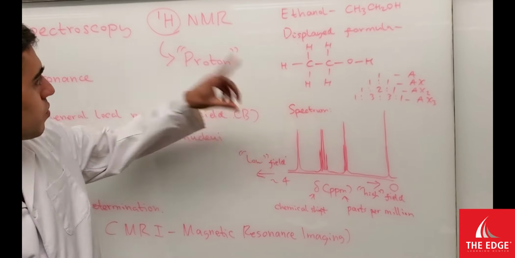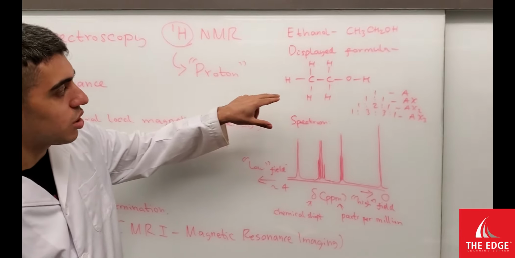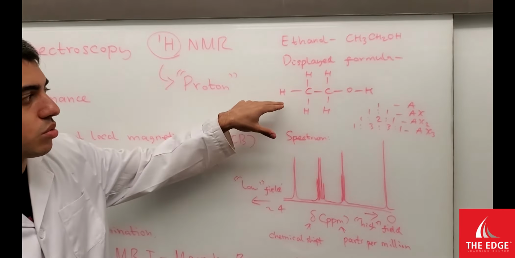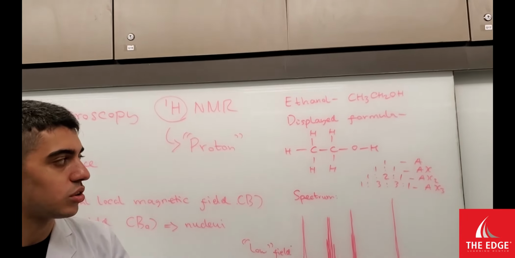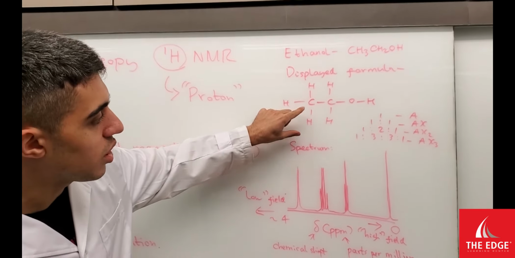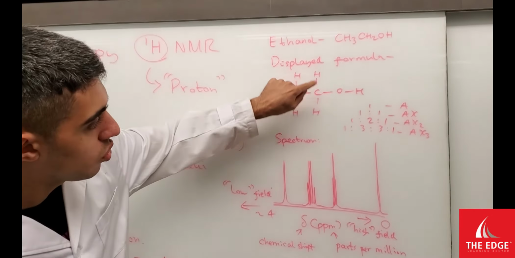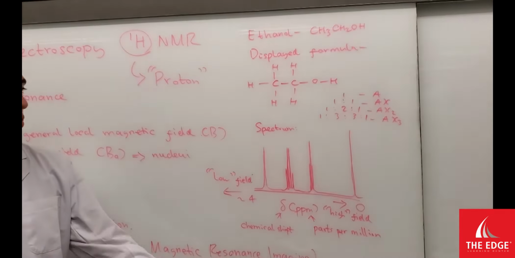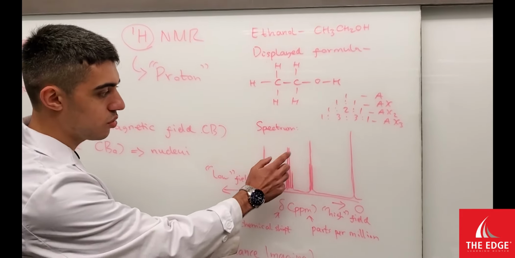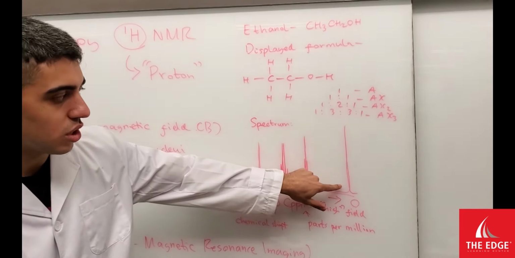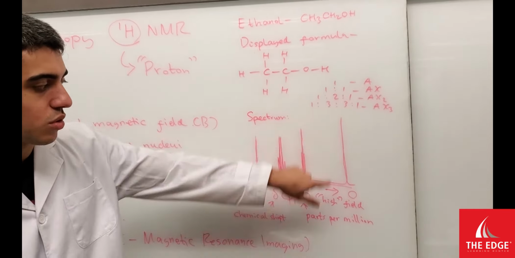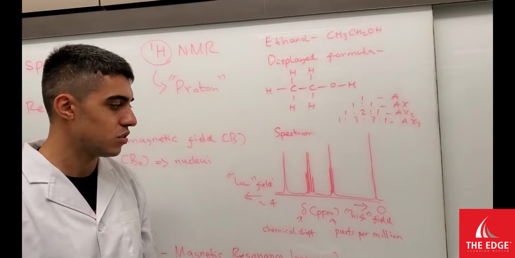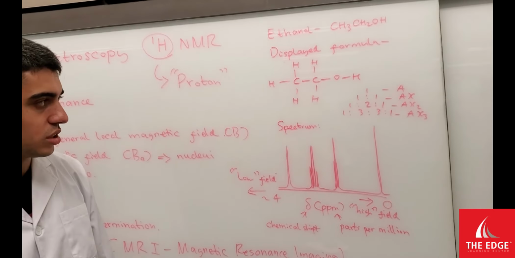I forgot to mention that proton NMR will basically give a number of signals representing the number of different proton environments you have in that molecule. Looking here, we can see that we have 1, 2, 3 different chemical environments for the protons in this molecule. Okay? So hence we get 1, 2, 3 signals. This signal here just originates from the chemical we're using as a reference, typically TMS, which is tetramethylsilane.